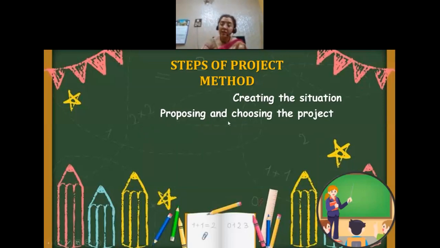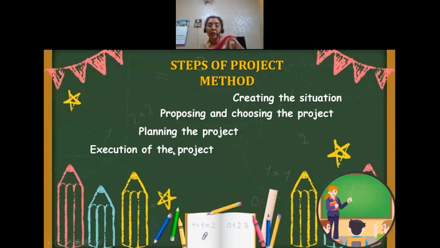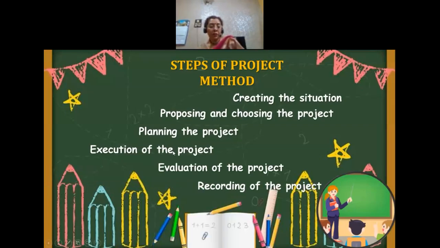So this everything is there in our classwork copy, only feel a difference. Remember that while we are doing a project, first we should create the situation, propose the project, and most important is planning and proposing the project. Planning time should be more than the execution time. Otherwise, the project method cannot run.